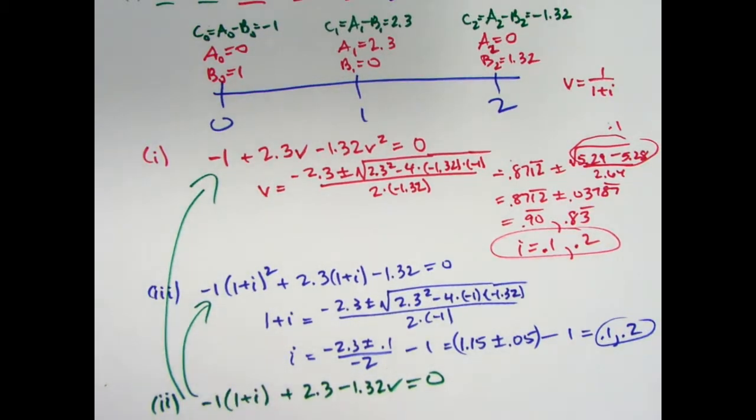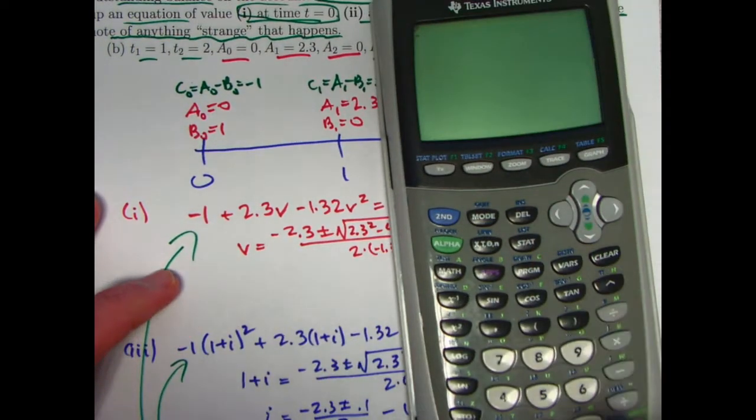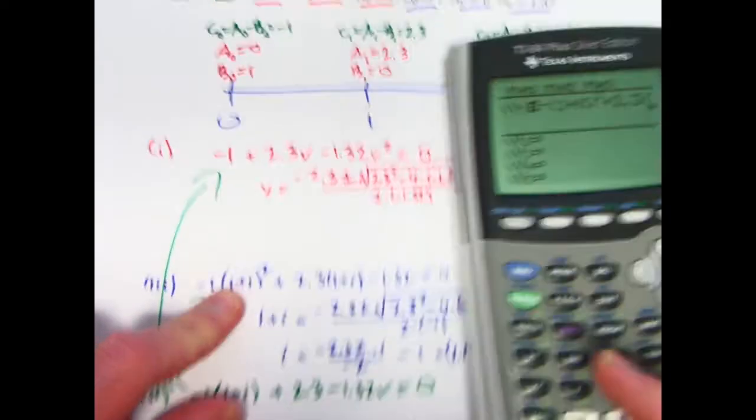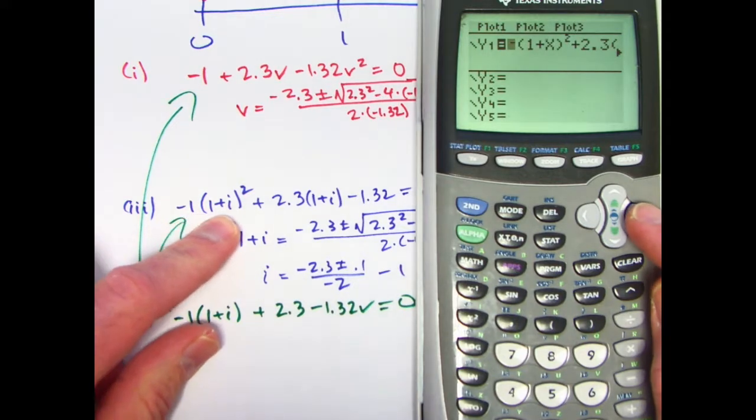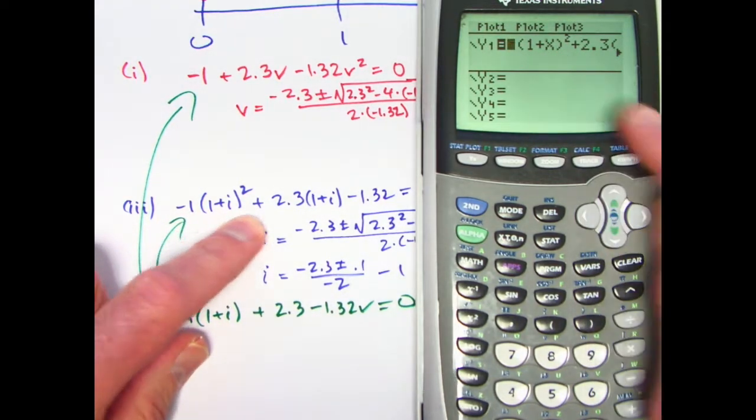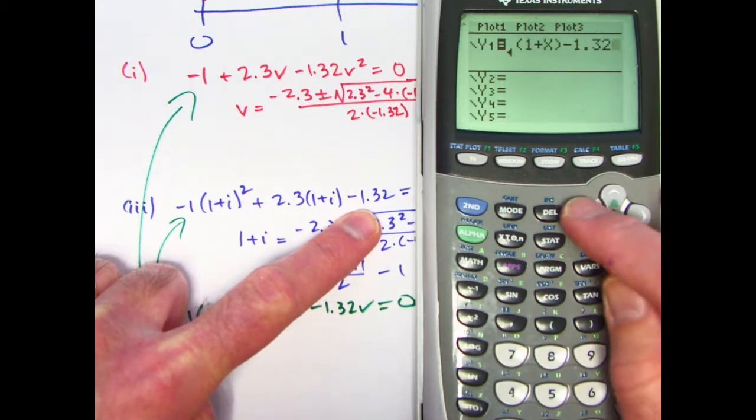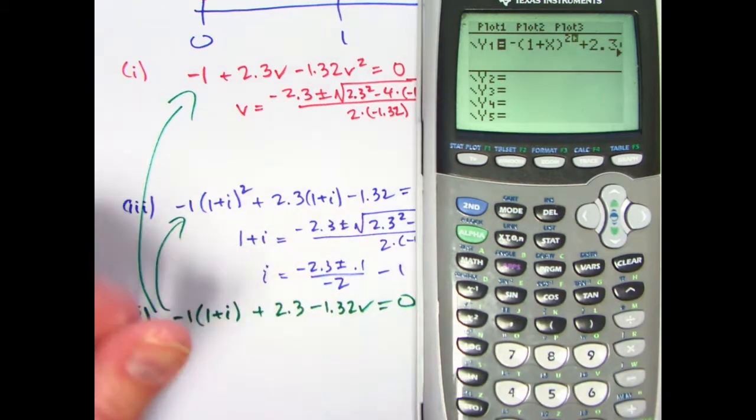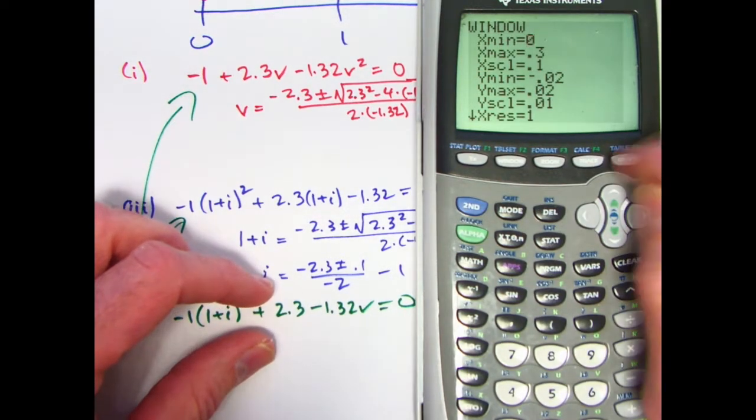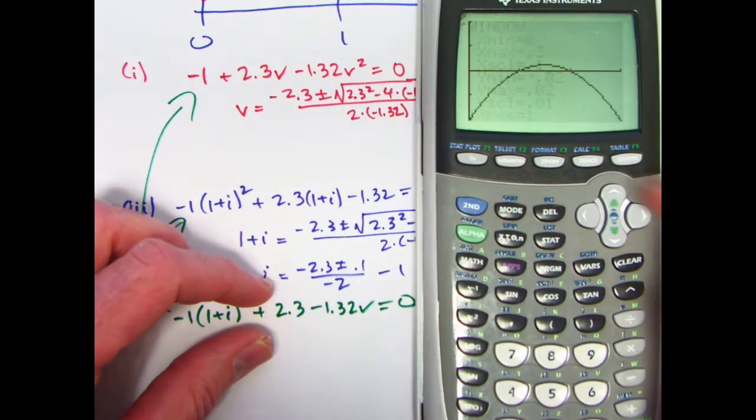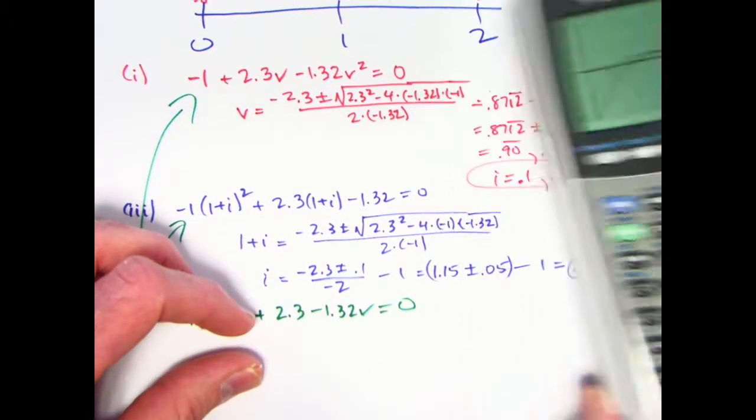Okay, but it does generate the same answers. So we have non-uniqueness here. And again, it's a quadratic, so that maybe shouldn't be surprising. Let me quickly graph what's going on here. And then we'll think about this in one more way that will be helpful. So I did plug in the function. I plugged it in this form here into my graphing calculator. So I have negative 1 plus x squared, representing this term, and then plus 2.3 times 1 plus x, and then minus 1.32, a quadratic in x that would have a negative coefficient for its x squared term. And therefore, it would be a graph that's a parabola opening downward. And if you pick a good window, here's a pretty good window to pick. The graph can be seen, and there it is. And you can see you've got the two roots at 0.1 and 0.2.